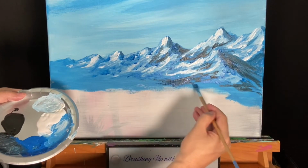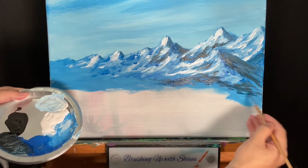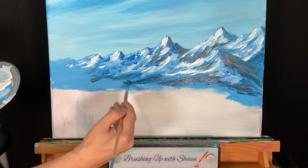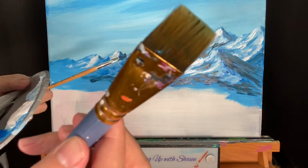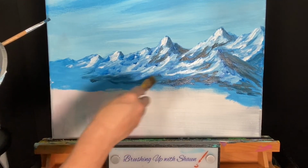And look, I'm gonna put some blue on my brush and mix it into the black. I mean, I am just going at this thing. Now, if you watch some art shows, they tend to like soften it up. You're more than welcome to do that. You can take this old brush here. It's got a little paint still in there and it's dry, and I'm gonna just soften it up.